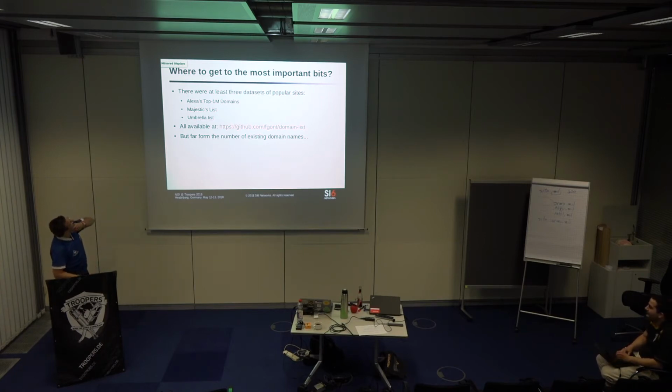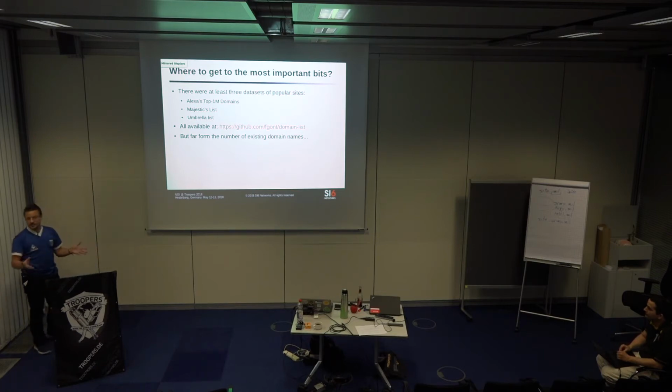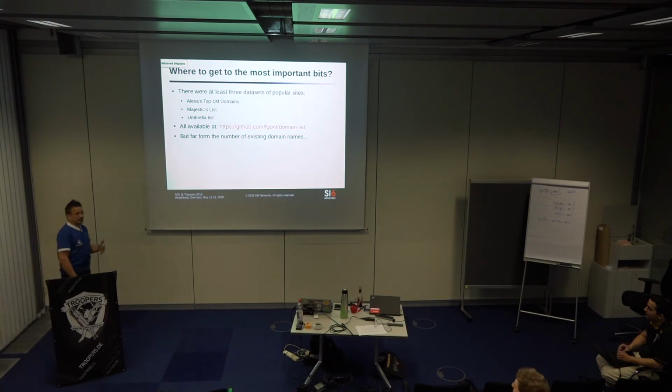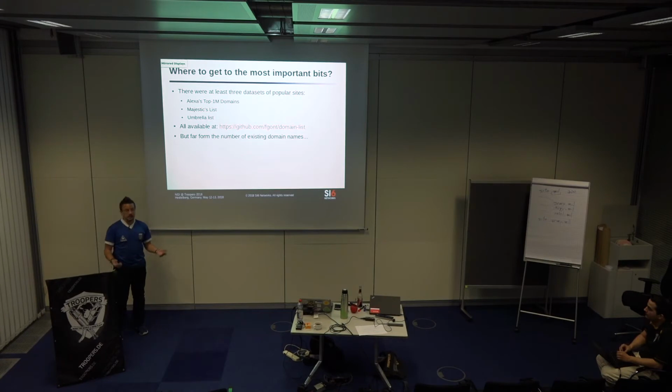Then there is a company, Majestic. I don't even know what they do, I think it's SEO or something like that. But they had something similar to Alexa. I don't remember if it was 1 million sites, but again, lots of domain names. That's good. And the Umbrella list, I think, is published by Cisco. I don't know what for, but when I was searching for that, I found that. So that gives you 3 different sets of domain names that are popular. Still, that doesn't give you much about less popular sites that you might be interested in, like military sites. You're not going to get anything there.